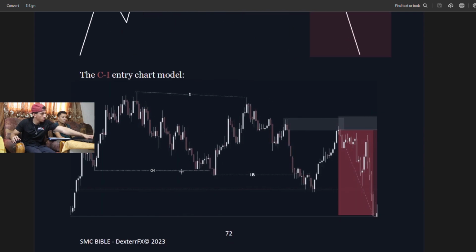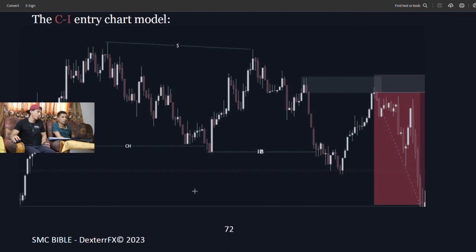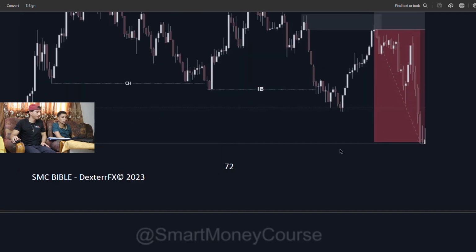Okay, so let's look at what we just saw using the chart. We can see here is our change of character. The break of structure is not so clear, it's just a short break of structure, but then identifying on top, here's your sell side liquidity, and then price retests the break of structure, which is your lower high, and then goes down to create a previous lower low. Basically this could be your trade right here.